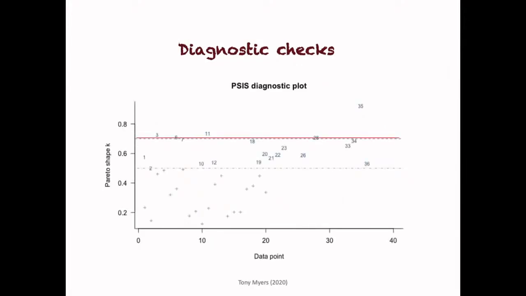I'll point out the leave one out cross-validation package, which allows me to produce this plot and look at whether there are any influential values, potentially outliers, that might be problematic in terms of the estimates. Potentially data point 35 is, and possibly 3 and 11, but I'm going to leave those in. I certainly could remove them if this was a real analysis.